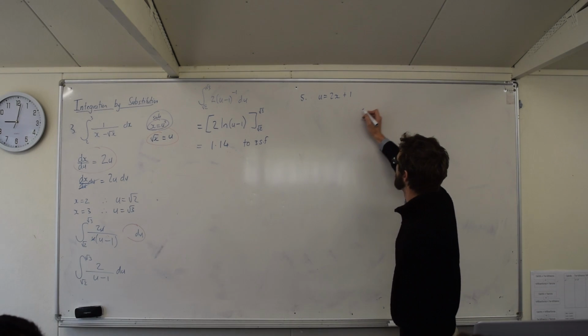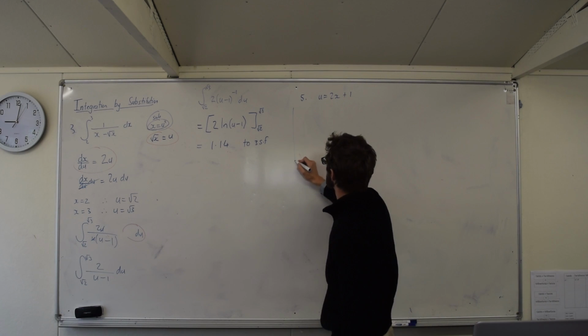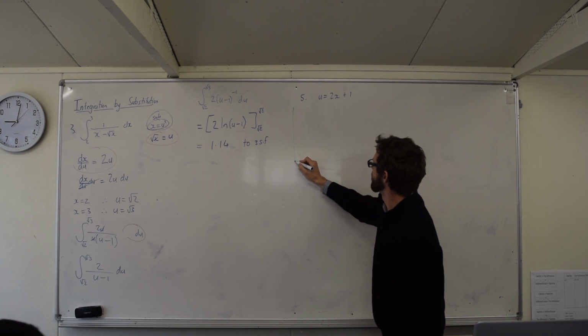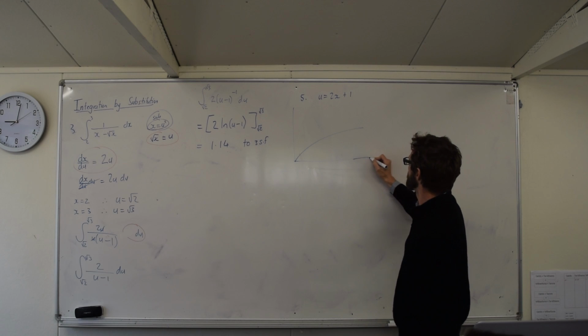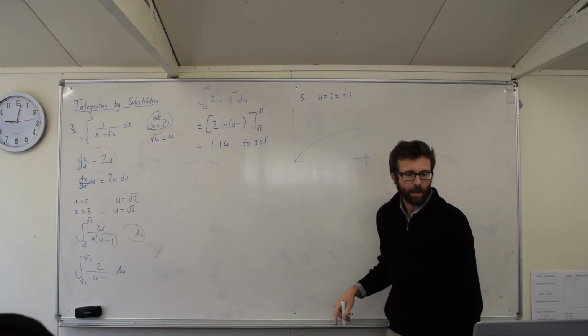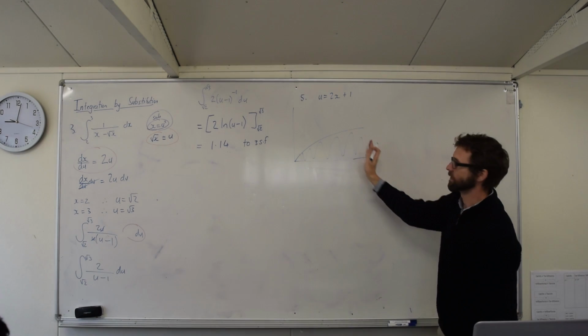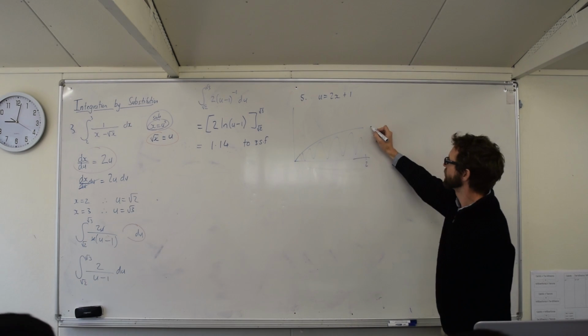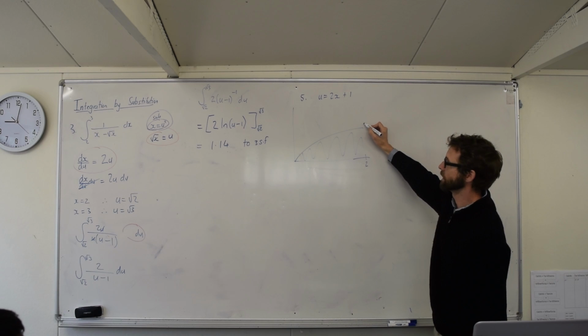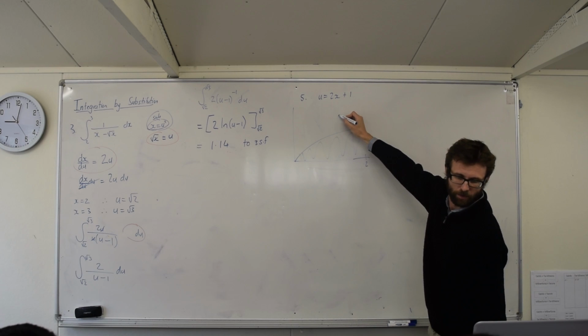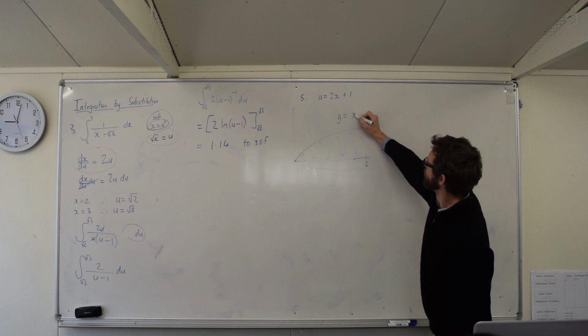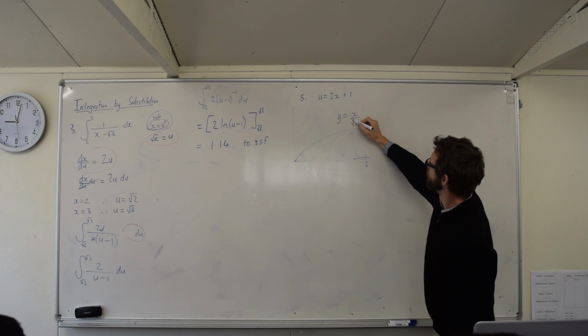So if we were to look at the graph here, maybe I'll just sketch this. It starts here, and it goes here, and this is 2 here, right? And they want us to find this area here, and this function, what's the name of this function? y equals x all over square root 2x plus 1.